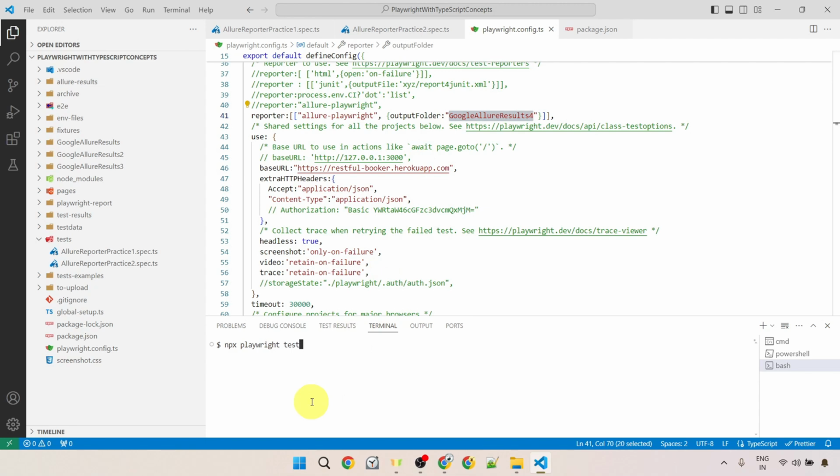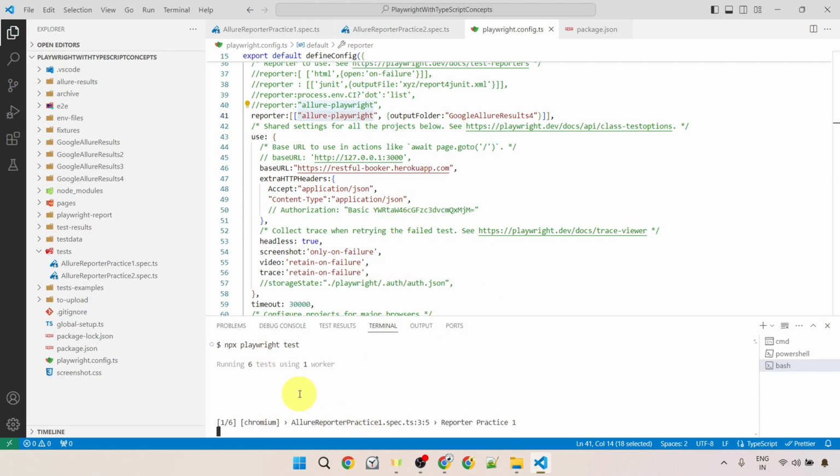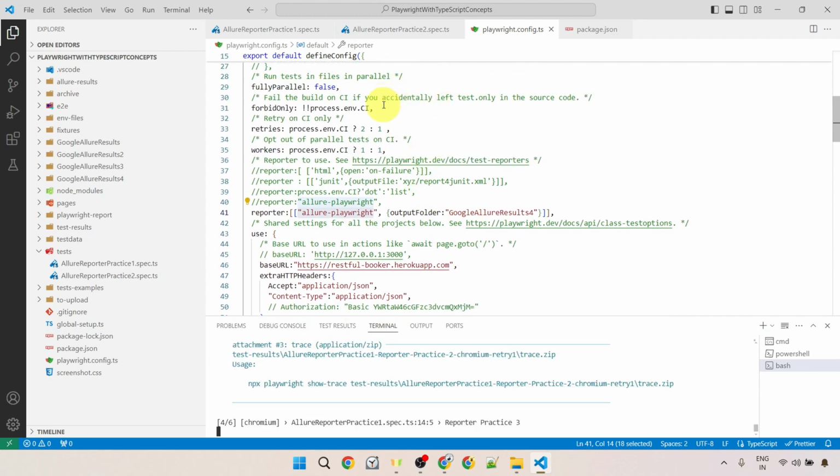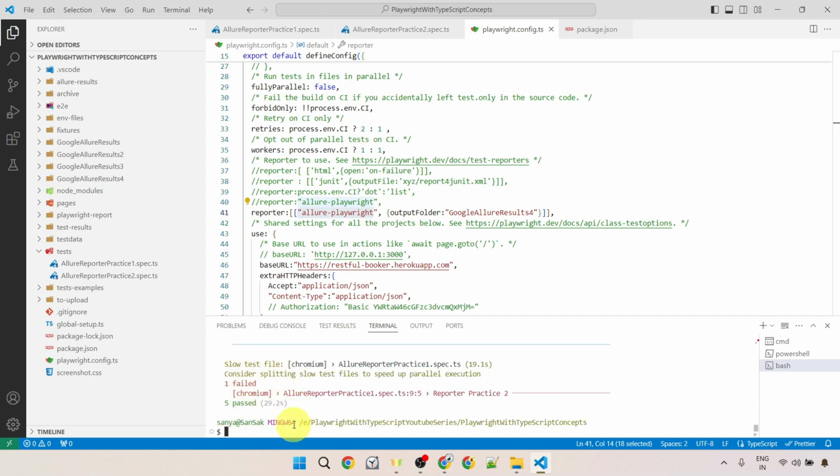And with the command, we need not provide this --reporter also, because that value we are specifying here. So now once you hit enter, it will generate all the result files. See, the execution got started, and this result folder also got generated with the specified name. And this time with the execution, we would be able to see the screenshot, video, trace, and in case of failure, we will be seeing this retry. See here, the retries also happened because purposefully we are failing one test.